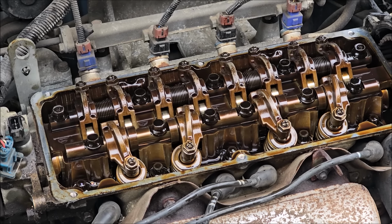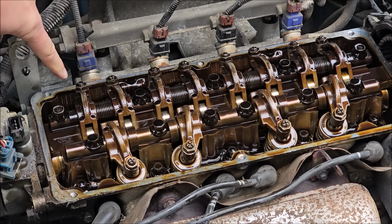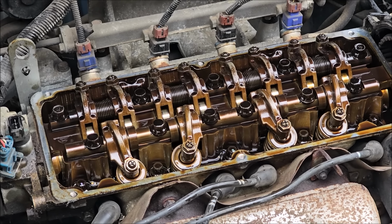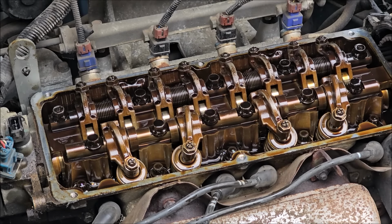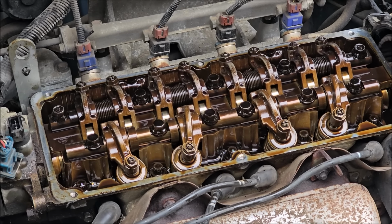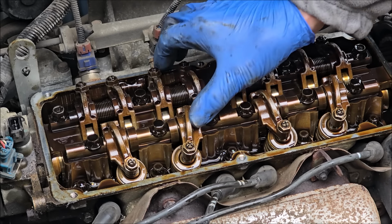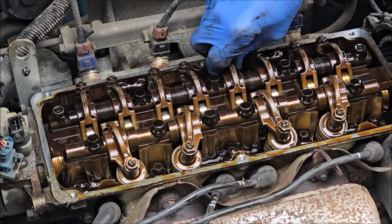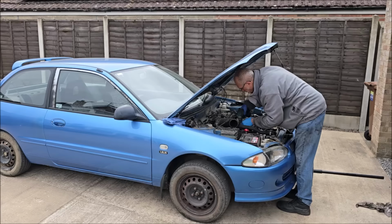So come on then, from what you've learned from today, which one am I going to do now? This one. Which one's rocking? Hang on a minute, I'm looking. Good. Yeah, watch. That one's on the rock, and so is that one. Them two. That cylinder's on the rock, so I'll do this one.